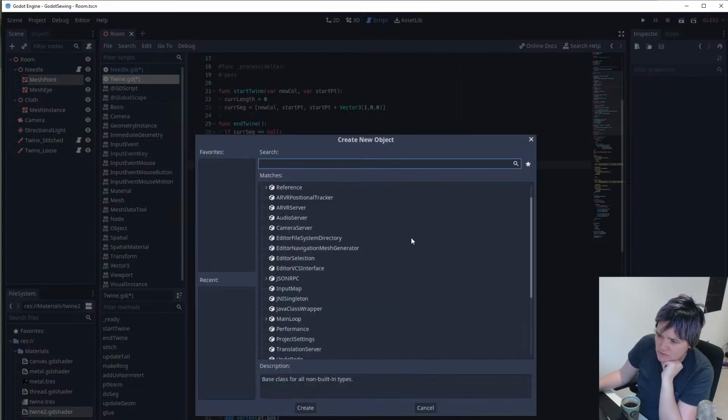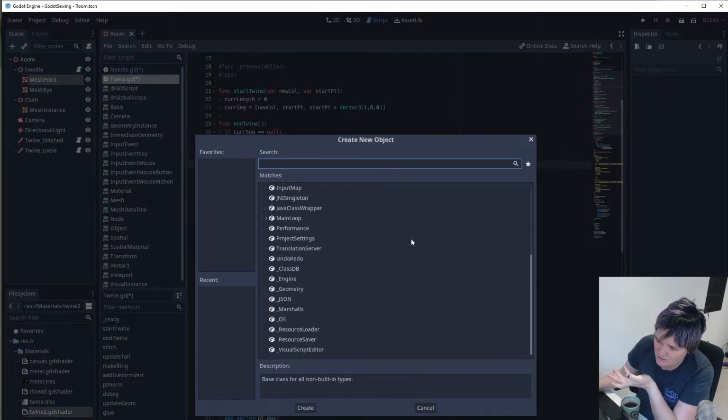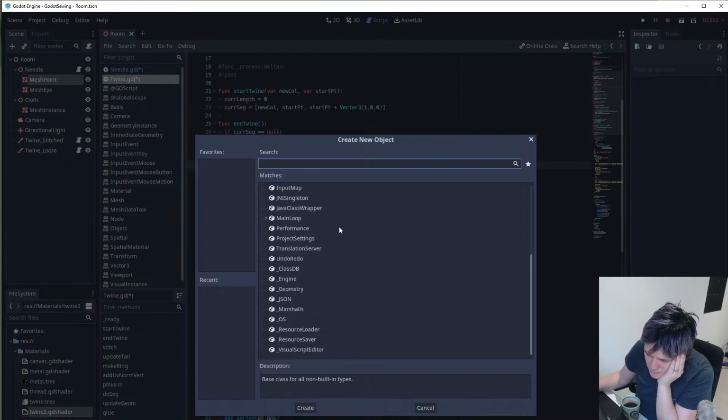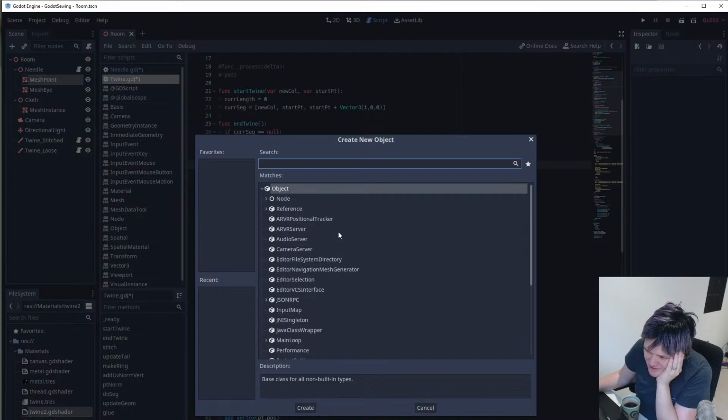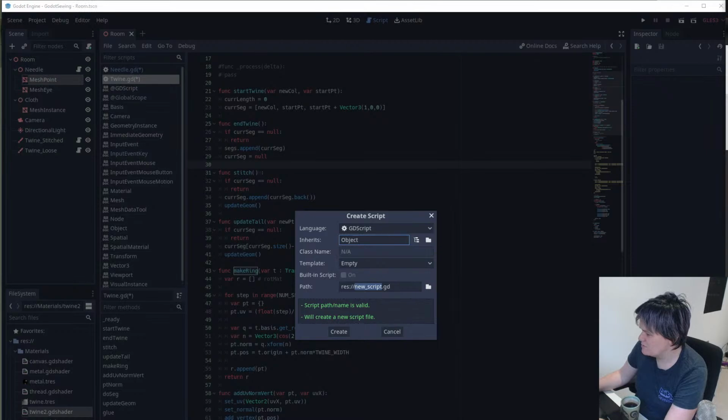Inherits from node. No, we don't want it to inherit from node. That's the thing I'm talking about. We don't even really want it to inherit from object. How does everything have to inherit from object? Inherits from invalid. Oh right, okay, so everything has to inherit from object.